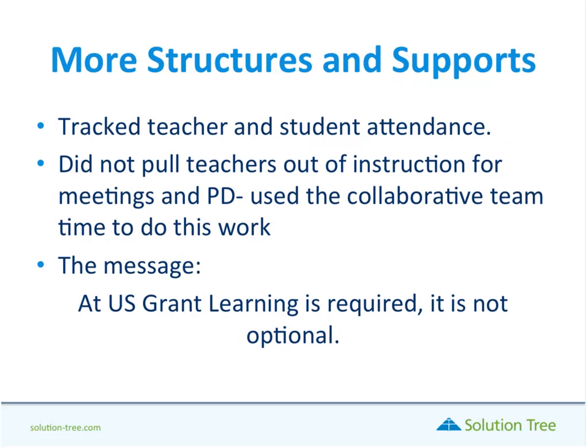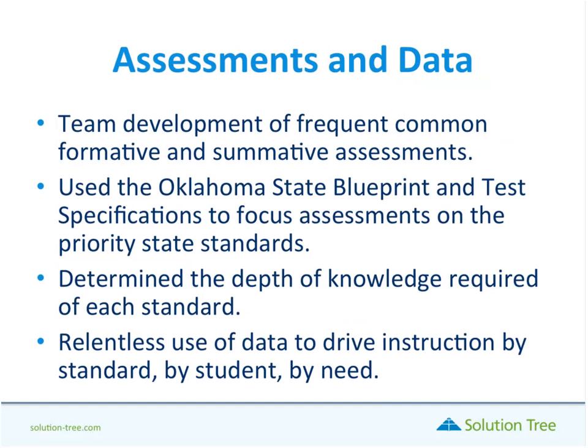Additionally, we also tracked teacher and student attendance, because attendance here was a huge problem, both teacher and student attendance. And so as we tracked that, we did not pull teachers out from direct instruction for meetings or for professional development. All that was done during the collaborative team time, because the message was really clear. At U.S. Grant, learning is required, it's not optional. And so we knew we needed to put our best people in front of kids as many days as we possibly could to make that happen.